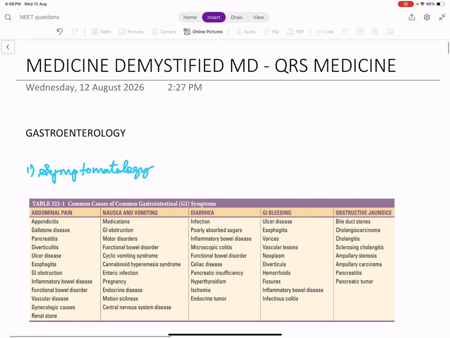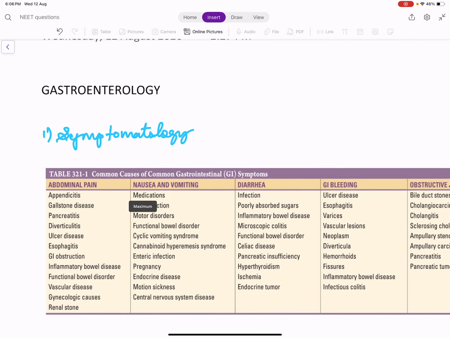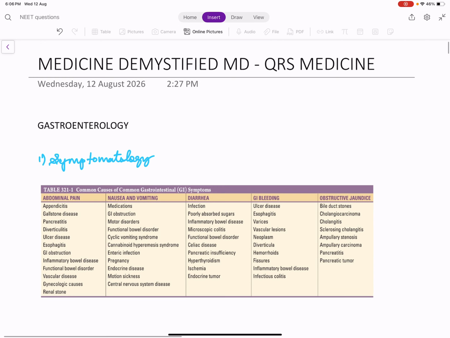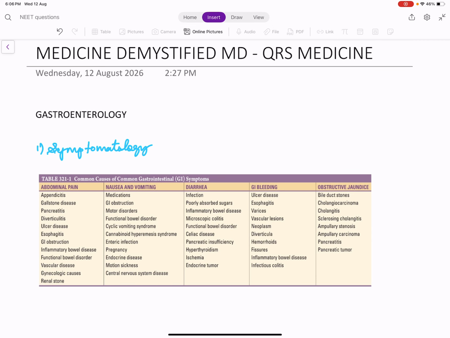Good evening. Today we'll be discussing a quick revision series in medicine for the gastroenterology subject. This revision will be useful for undergraduates who are preparing for competitive exams like NEET or NSET. Gastroenterology, most of the things will be covered in the surgical sections like tumors, mass, etc. So here we'll discuss a few tables from Harrison which are relevant to medicine alone. We will not be discussing in detail, only the important things in medicine alone.